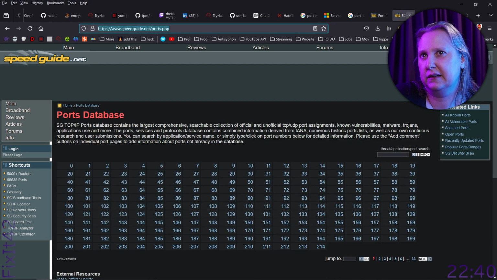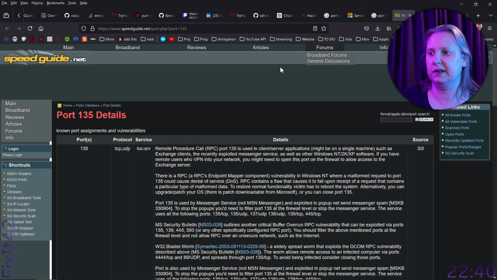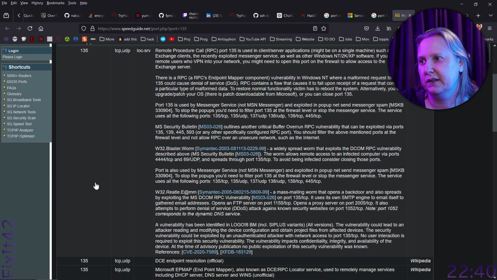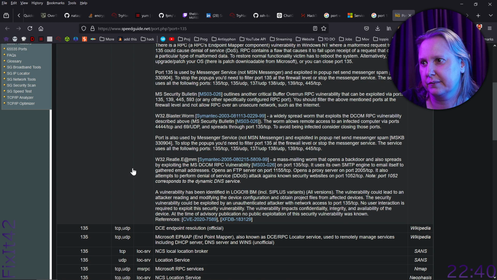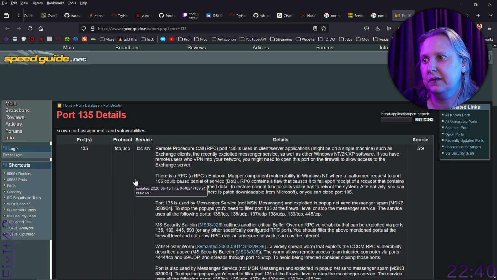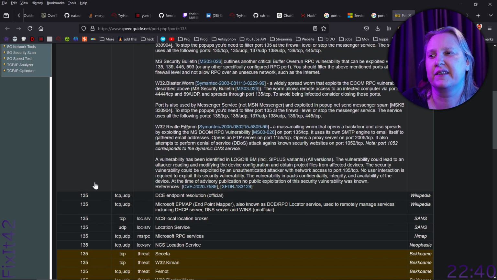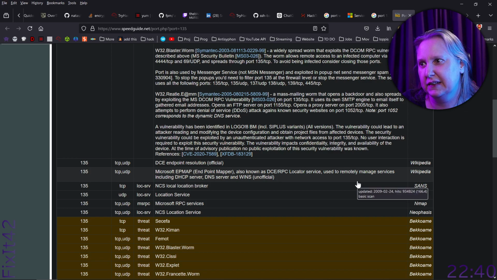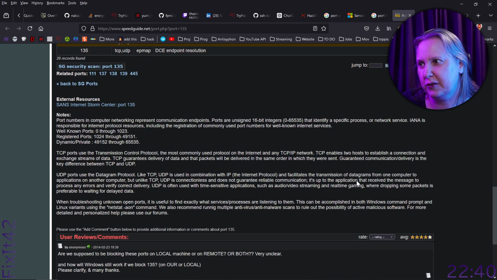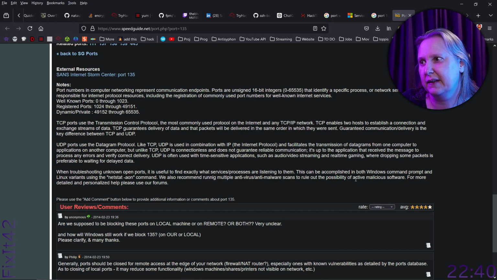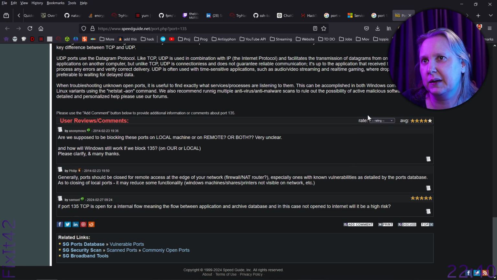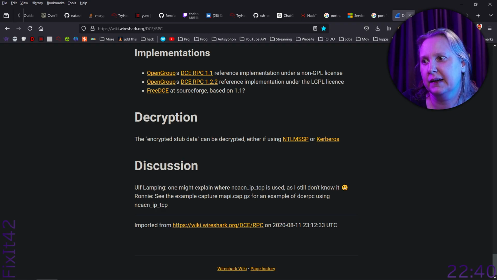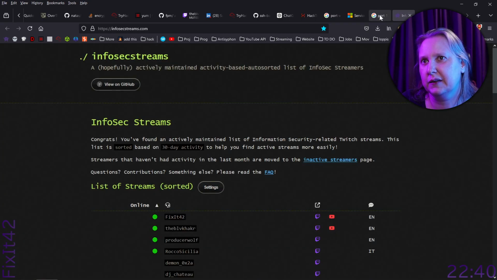Yeah, that link is in my notes now. So these are mostly vulnerabilities that have ended up on the port number, right? So this database might be nice to find vulnerabilities, but I'm just looking for general information right now, which is not what I'm getting in this. And this was not really what I was looking for either.